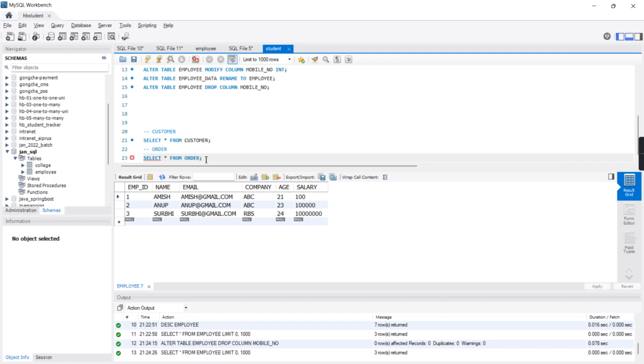That's why we have to use the join concept: because we have two tables, customer and order, and to fetch information from each we write a simple select query. But what if you want to fetch both customer and order data in a single query? For that purpose we'll go for the join concept. So with the help of foreign key and primary key, we'll use that join concept.